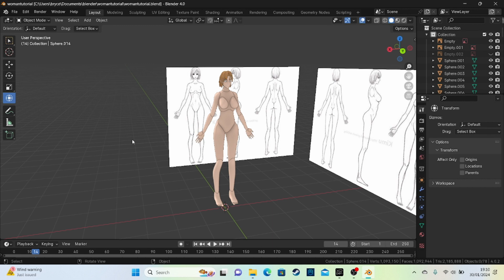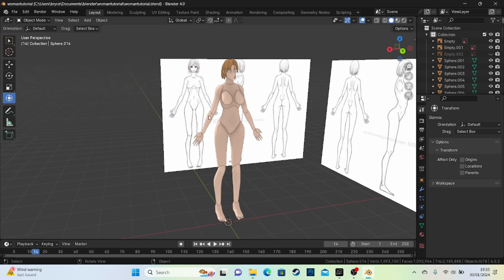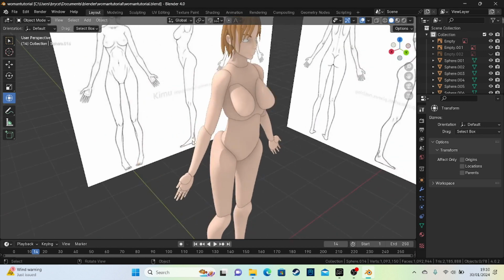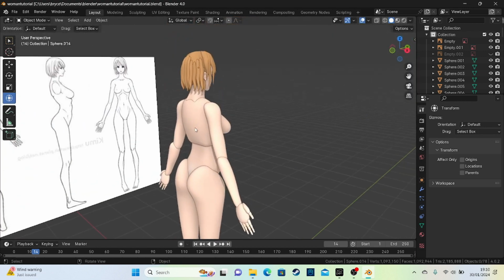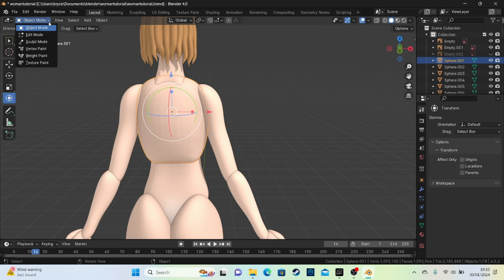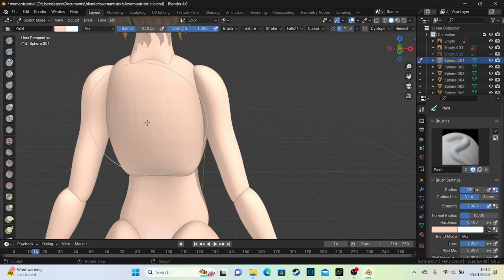So the first thing we want to do before we do anything else is to go in and just have a quick check around, start where we'll start. So we'll start right at this top bit. You go into here, you go into sculpt mode, and you're going to be wanting to bring this down after you've done your colors from before.